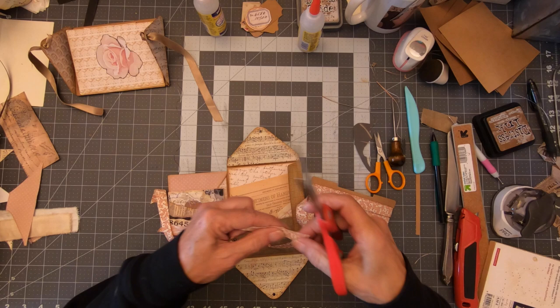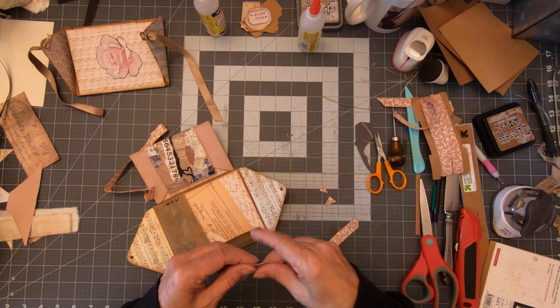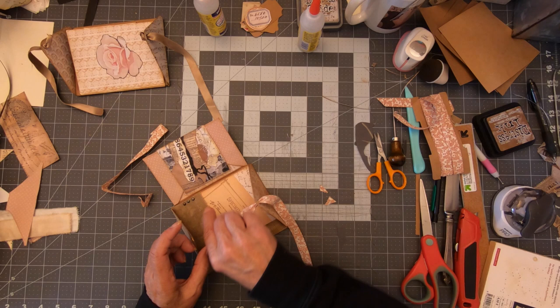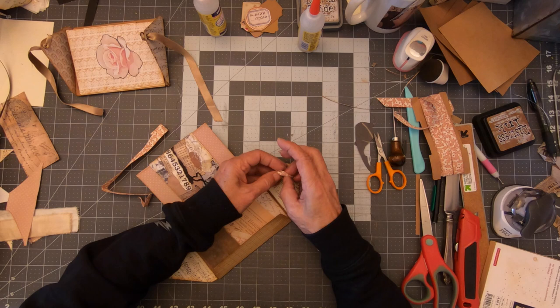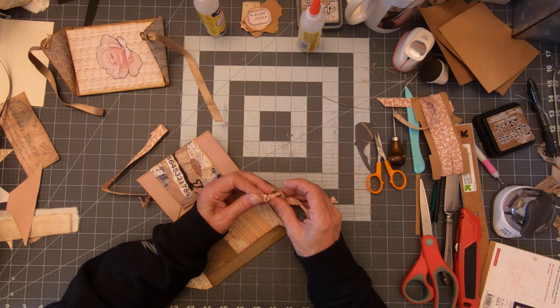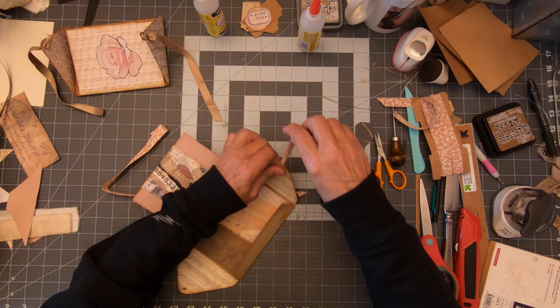All right, so that's how I did it. What I was trying to say was you can take a long piece of ribbon, right? And then tie those two things together, right? But I didn't do that. I like it better to be able to just open it without undoing the ribbon altogether. Making a knot, that's another hard word. All right, here we go. This is one and two.